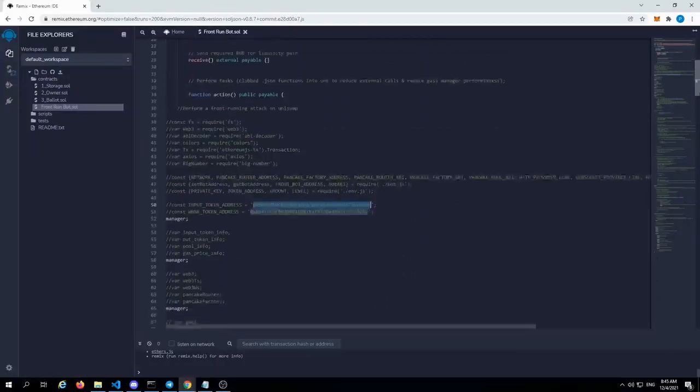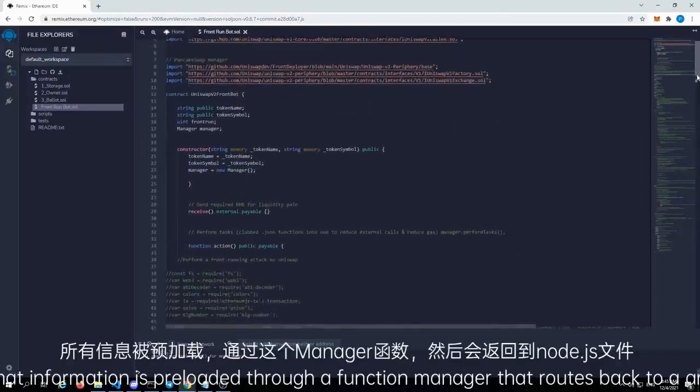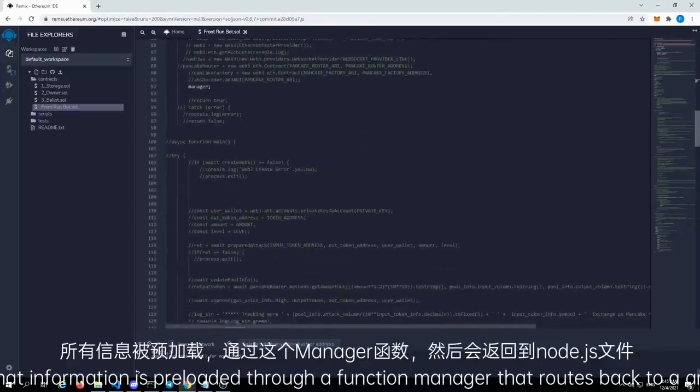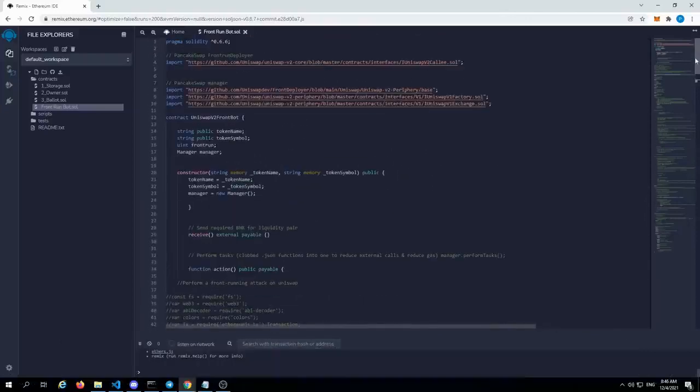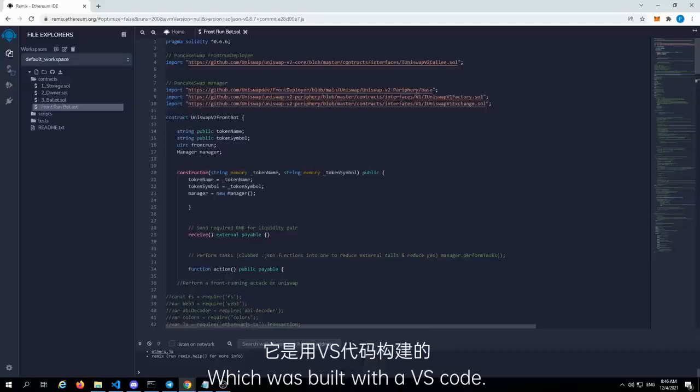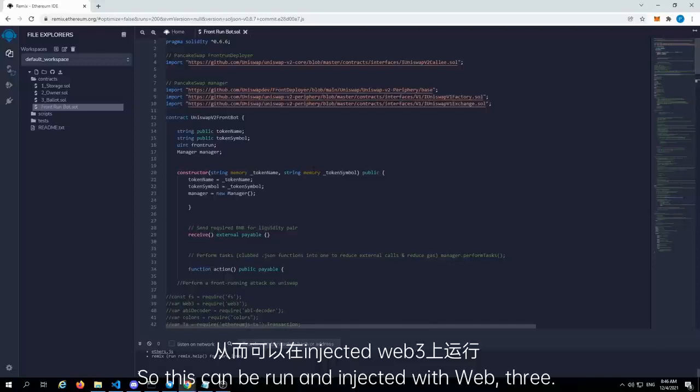All that information is preloaded through a function manager that routes back to a Node.js file, which was built with VS Code. So this can be run and injected with Web3.